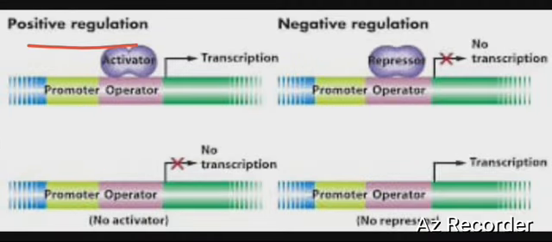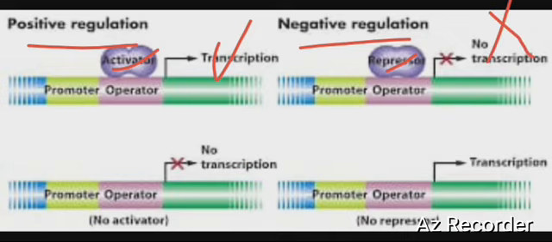So in the positive regulation, the example of regulatory protein involved is activator. But in the negative regulation case, the example of regulatory protein is repressor. That is the difference between these two, positive and negative regulation. So in the positive control, basically what happens, if the regulatory protein is present, that means if the activator is present, the transcription will go on. Operon is on. But in the negative regulation, if the repressor is there, that operon is off. That is the one difference.